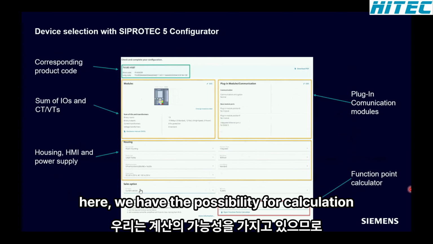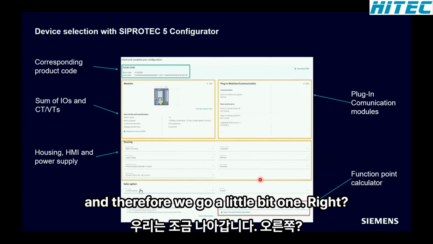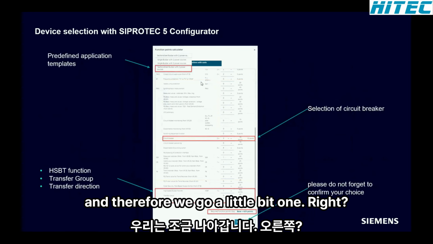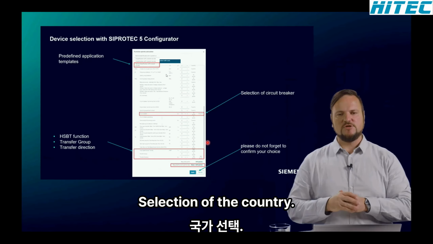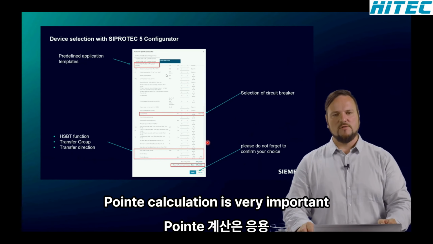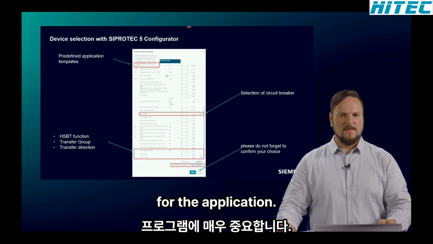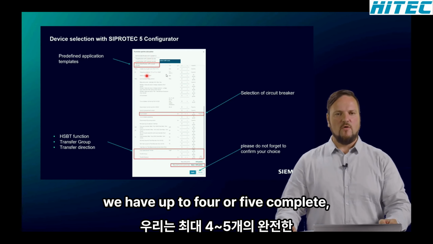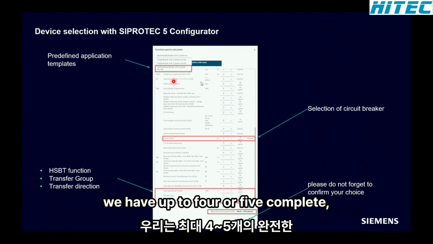here we have the possibility for the function point calculation, and therefore we go a little bit more in detail. Because this right selection of the function point calculation is very important for the application. In the end, we have up to 5 application templates.